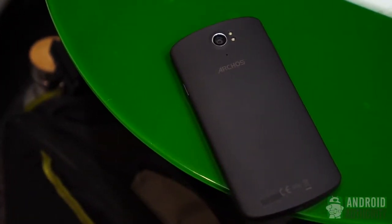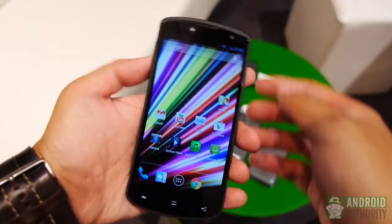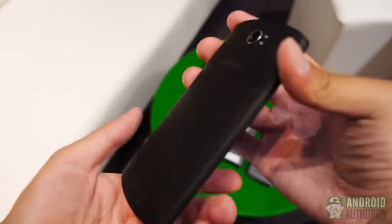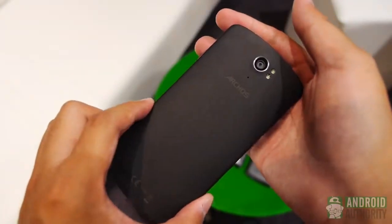Now, Archos holds a very special place in my heart because one of their first devices, way back 10 years ago, was one of the first devices I had that got me into technology. And here I am 10 plus years later, looking at their Android smartphone. What we're looking at here is the very recently announced, just before IFA, the Oxygen 50. It is their flagship phone. The Oxygen is their flagship line.